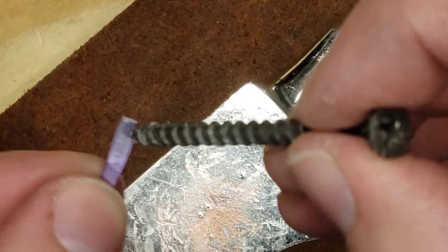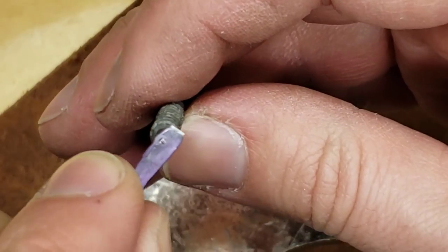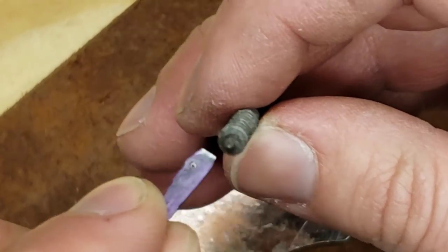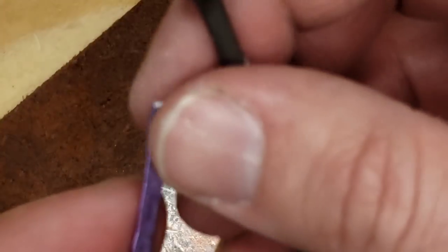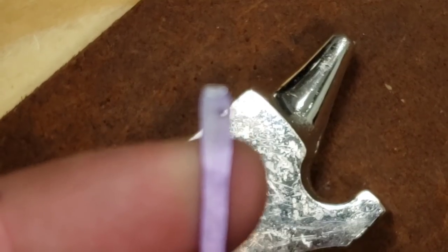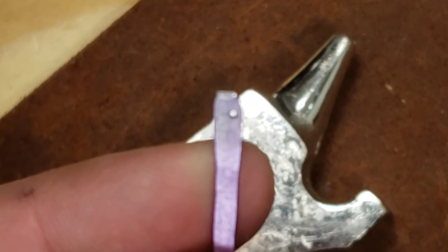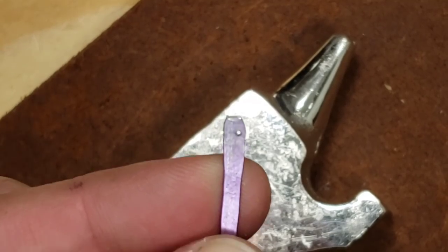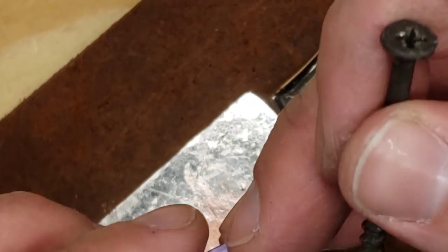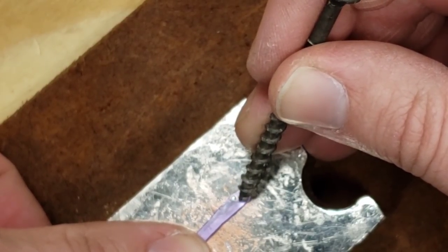See if it went through. See, that wasn't totally in the middle, which is fine. It's quite a bit on the edge, but it's still going to be fine. Maybe. Actually, that is too close to the edge for me. I don't like that. So, come on, camera, show them what I'm talking about. Can you see it? So, I'm actually going to do another one. I'm going to turn it over to this side, and I'm going to make another hole.